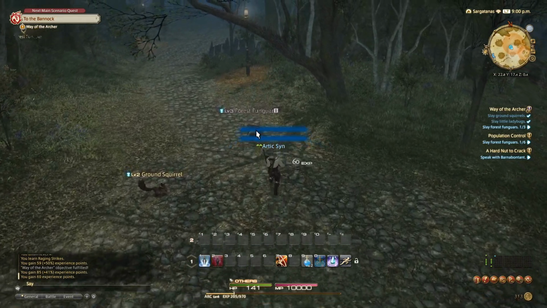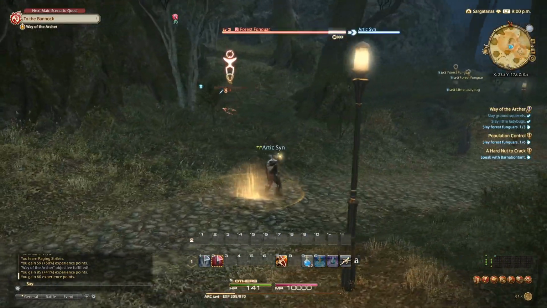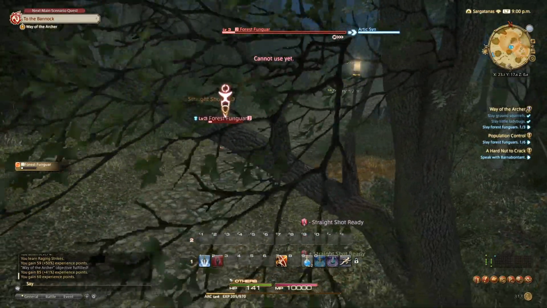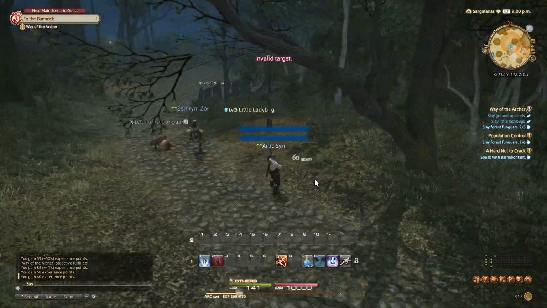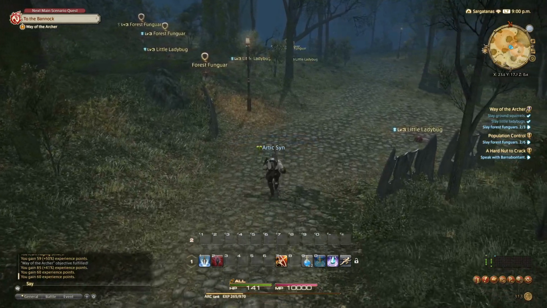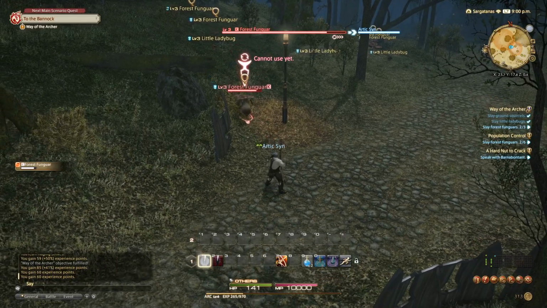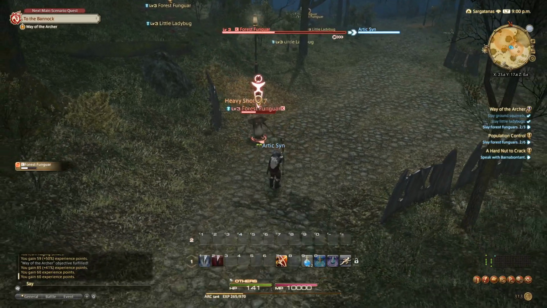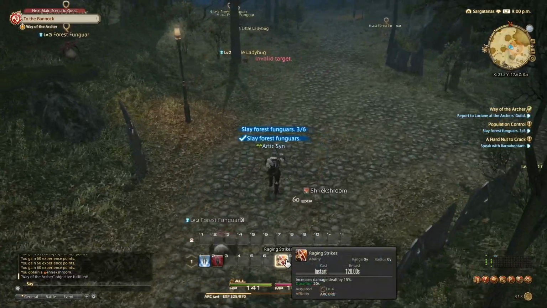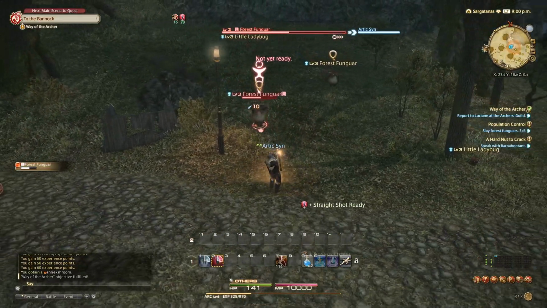Will we ever activate straight shot? Good question. Let's see if we got the symbol above its head. There we go. Now we are straight shotting. It's only a one-time kind of deal. Straight shot ready. I think it's just straight shot ready. Okay. Let's activate our do 15% more damage ability. We're straight shot ready now.